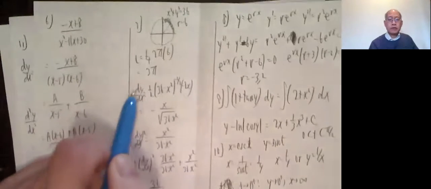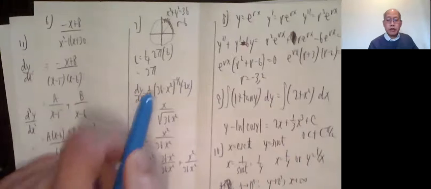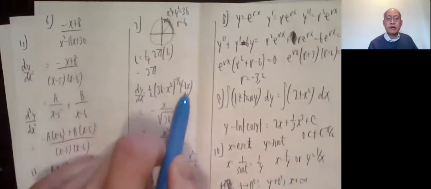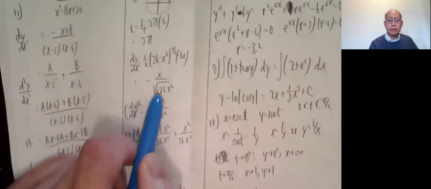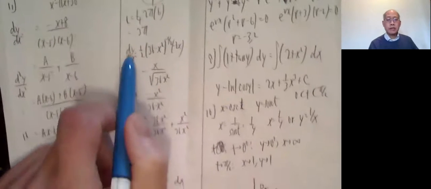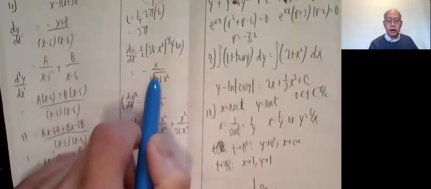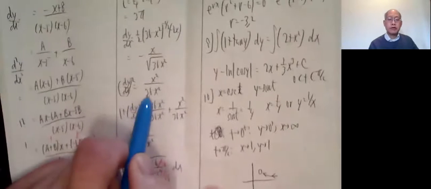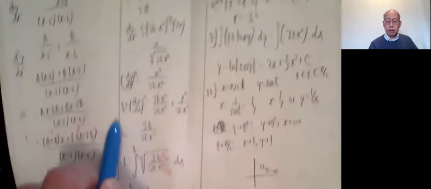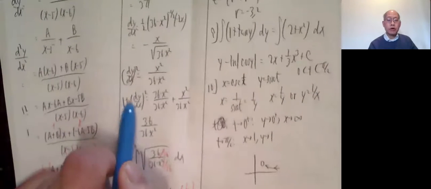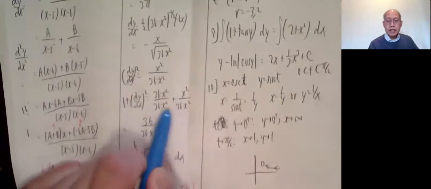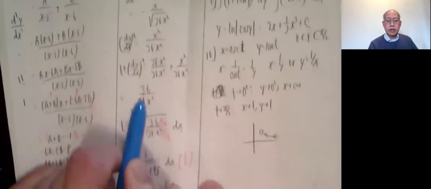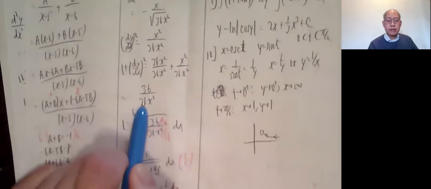Now, using the arc length formula, dy dx is 1/2 of 36 minus x squared to the negative 1/2 times negative 2x. Comes out to be negative x over radical 36 minus x squared. By formula, I square this. I lose the negative, I lose the radical. That's nice. X squared over 36 minus x squared. By formula, I add 1. So 1 plus derivative squared. Here's 1 plus that to get a common denominator. X squared cancels out. 36 over 36 minus x squared.